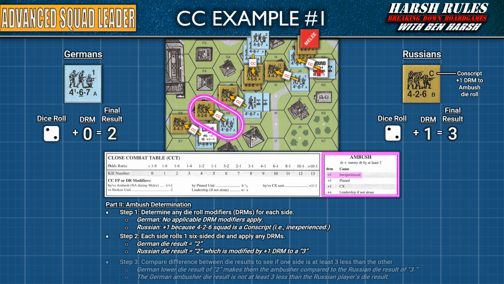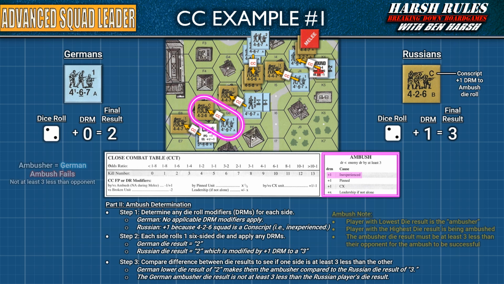In step 3, compare the difference between die results to see if one side is at least 3 less than the other. The German player's lower die result of 2 makes them the ambusher, compared to the Russian die result of 3. However, the lower die result from the German player is not at least 3 less than the Russian player, therefore the ambush fails.